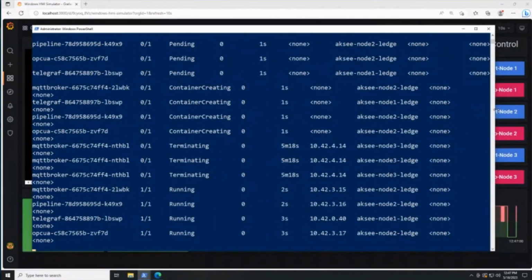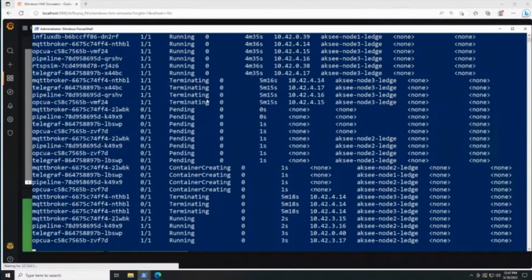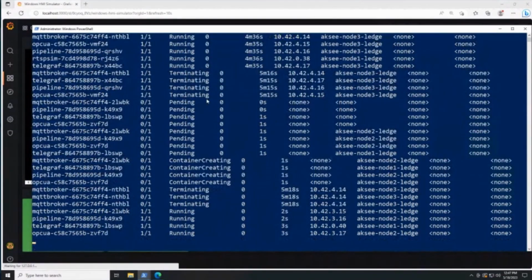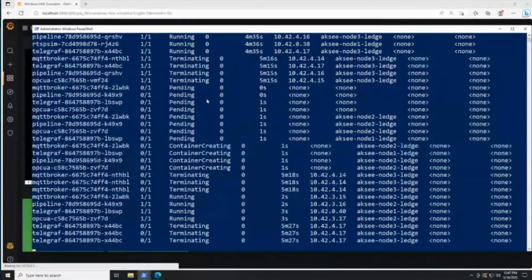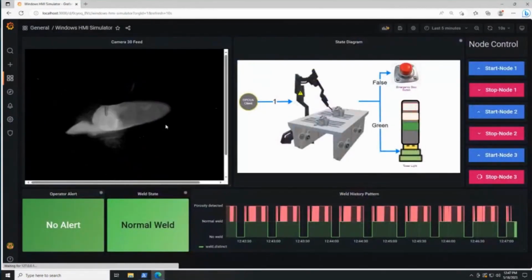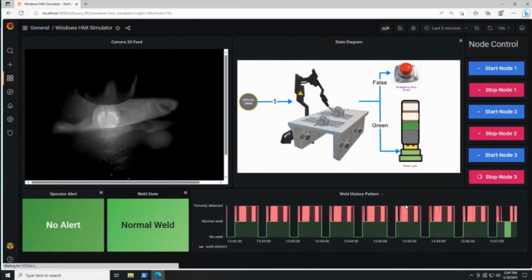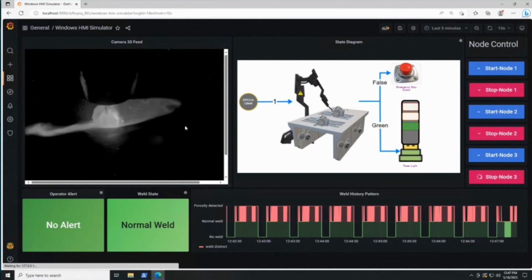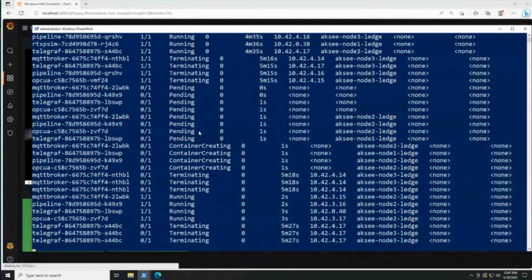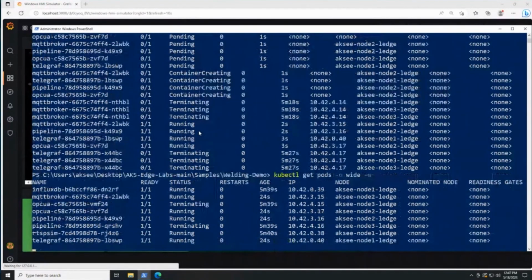So you can see what happened is I stopped the node, and you can see that all these pods are being terminated. And everything is running right back again. If you can see here, everything is running. You didn't even notice that there was actually a node that was stopped. And if I go here, again, I'm just going to do it again so that you can see that right now they are running on, for example, node 1.